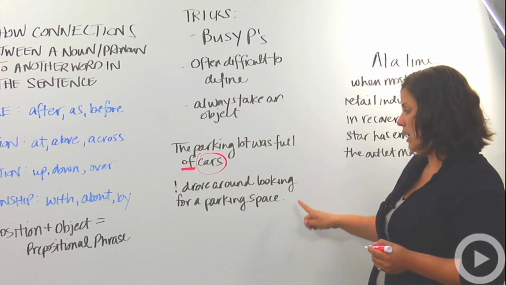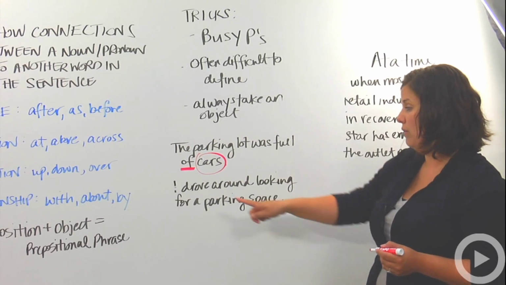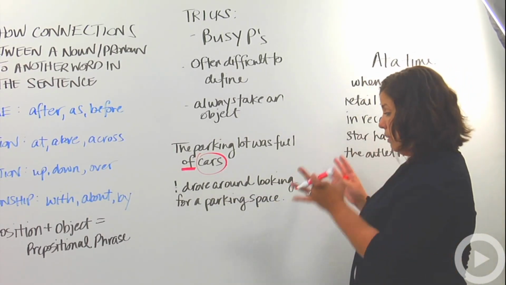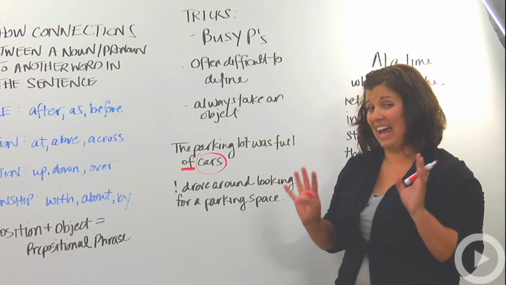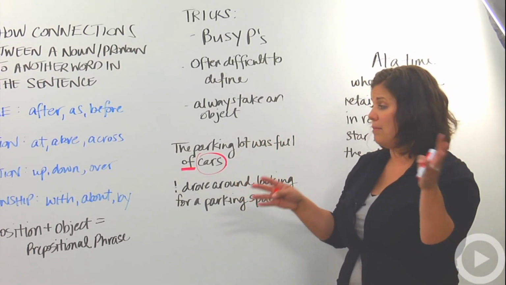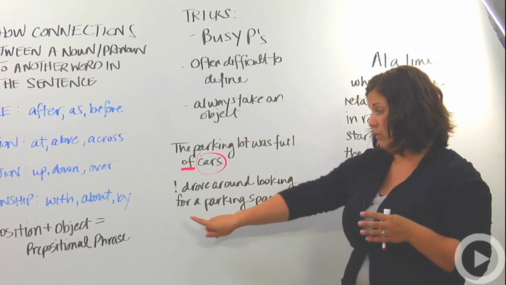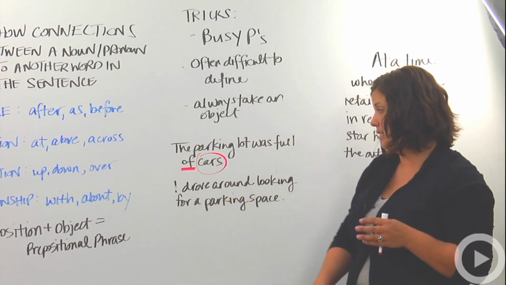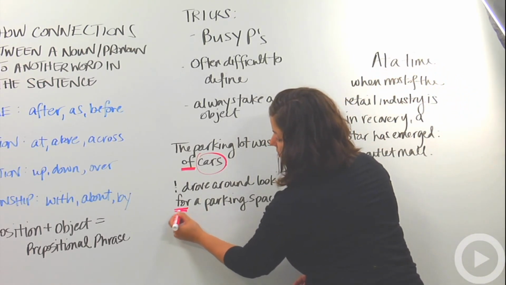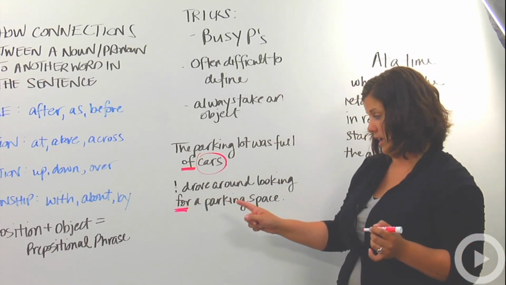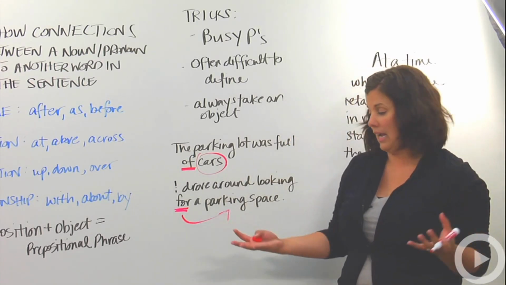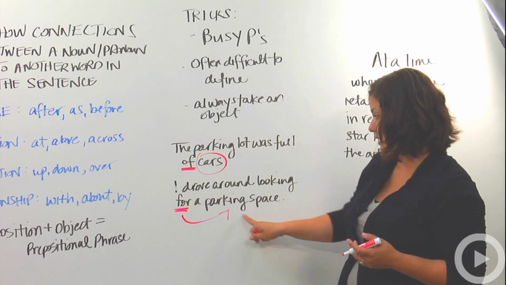All right. If we take a look here, we've got the sentence, I drove around looking for a parking spot. Now on first glance, the sentence looks like it's got two prepositions here. We've seen the word around, and that kind of shows the relationship of direction. And we've seen the word for, all right? But we've got to double check here. So if we have this word for and we think it's a preposition, we've got to make sure it takes an object. And it does. It takes the object, a parking spot, that's an item after it, and it connects the parking spot to the rest of the sentence.